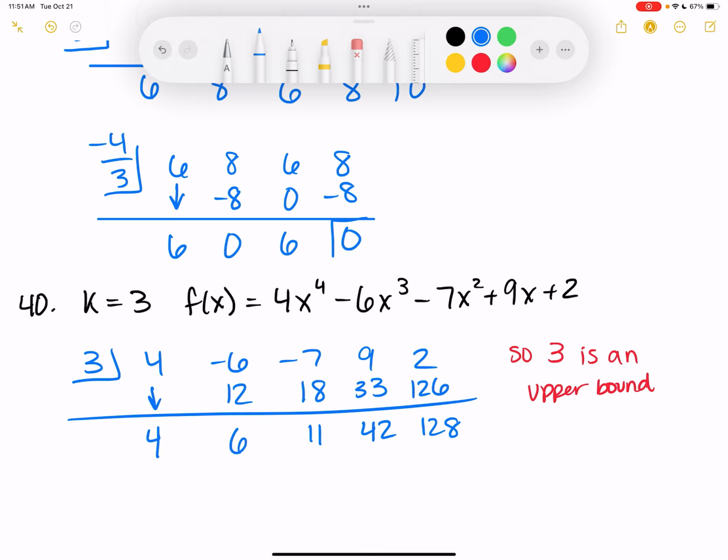And the catch with this one is k has to be positive, or well, it has to be greater than or equal to 0. For it to be a lower bound, k has to be less than or equal to 0, and it has to be alternating non-positive, non-negative. So that's the other catch there to determine. Other than 0, they're basically completely opposite, so you'd be able to know what you're looking for right away.